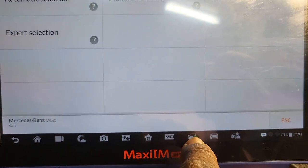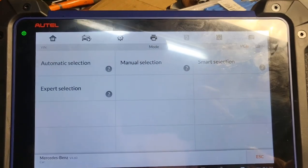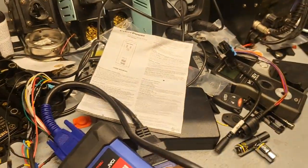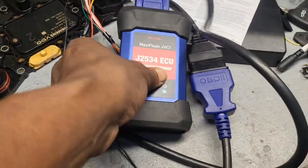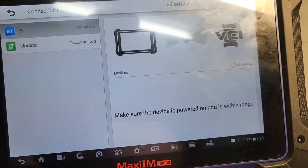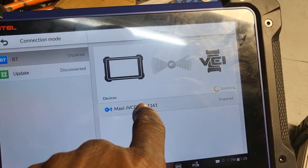Okay, I have one here. For the car, I have no communication with the car. You see it? For Expert mode. Expert mode. But I'm trying to see if I can communicate with this car here. Okay, that's communicating there. Hold on. Yeah, no communication here. This is yours, and this is your scanner. There you go. This is supposed to communicate. The VCI, the Bluetooth, is paired already. No, it's not paired. I'm paired? Okay, now I got a pairing.